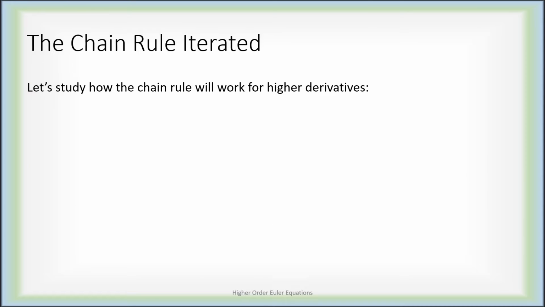So let's see how the chain rule and the product rule are going to help us compute higher derivatives of y as a function of t. For the first one, we simply say that dy dt, according to the chain rule, is dy dx dx dt. dy dx is what we've notated as y prime. dx dt is e to the t, because recall that x is e to the t.